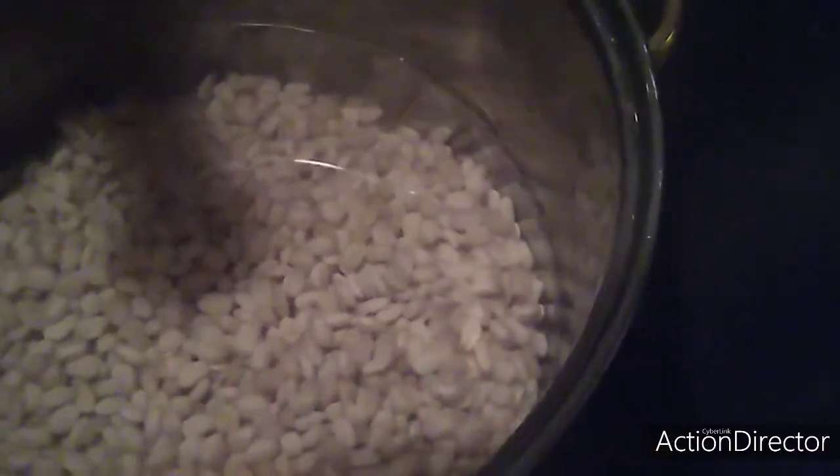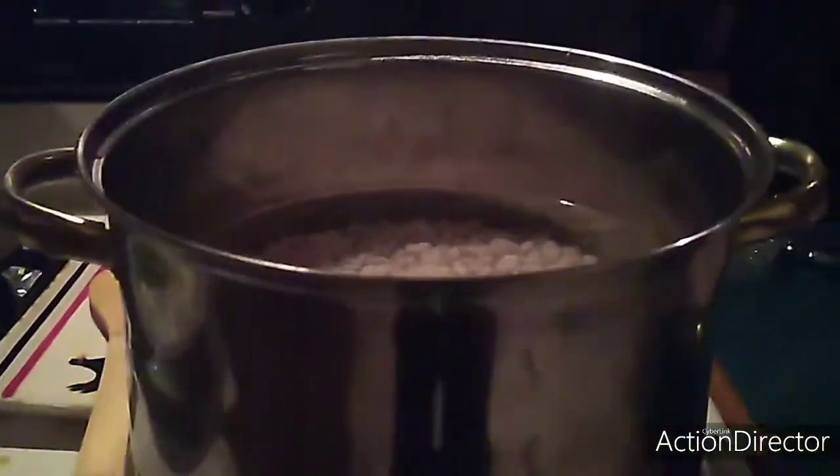A bag of northern beans soaking in water. I put my northern beans on boil, just starting out. They have swollen up some. I let them sit in tap water for about, I would say, half an hour.